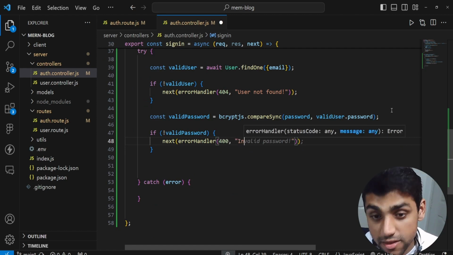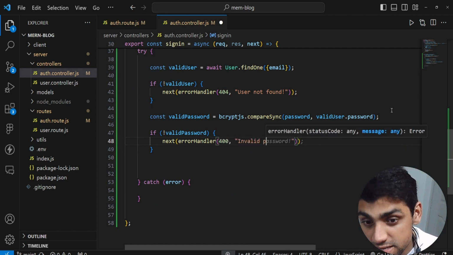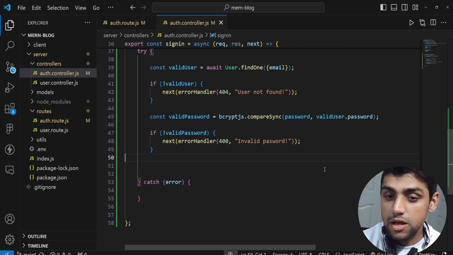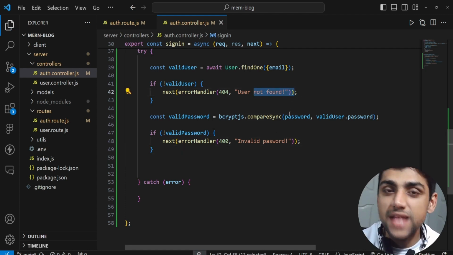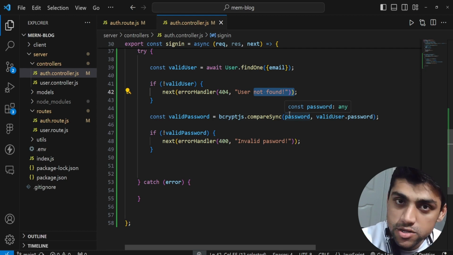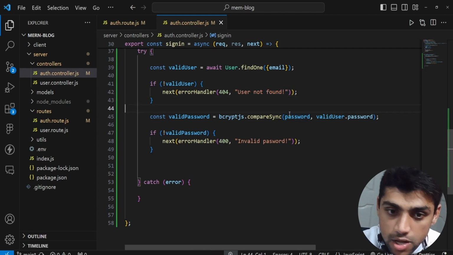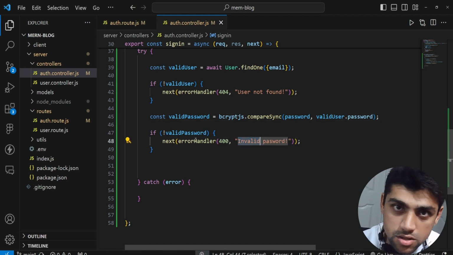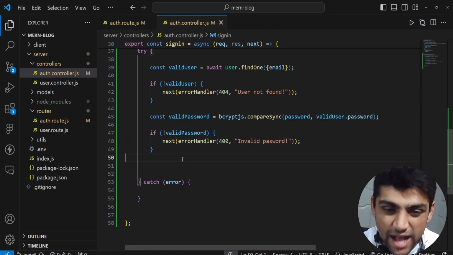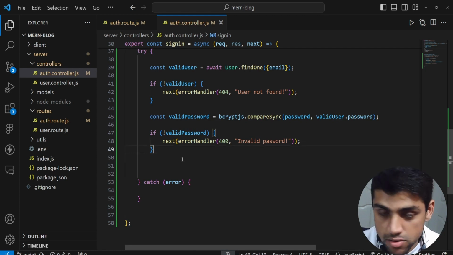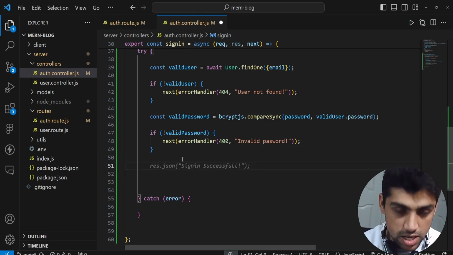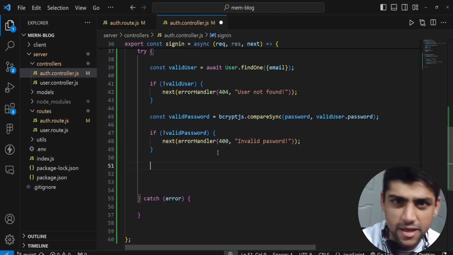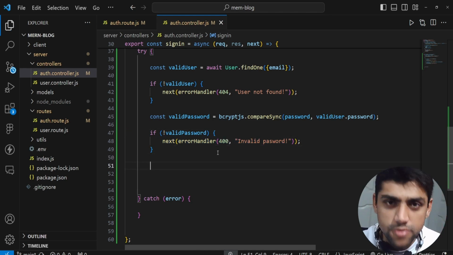and we say invalid password. Now what I want to tell here is that it's not a good practice to tell that your password is invalid or your email is invalid, because that's going to give a hint to the person who's trying to hack the system. It's better to just say invalid credentials and have no clue whether the hacker was trying to access the email or the password, and trying to change it accordingly. It's a common rule to not tell that, but right now I'm just keeping it like this. It's just good practice to know.